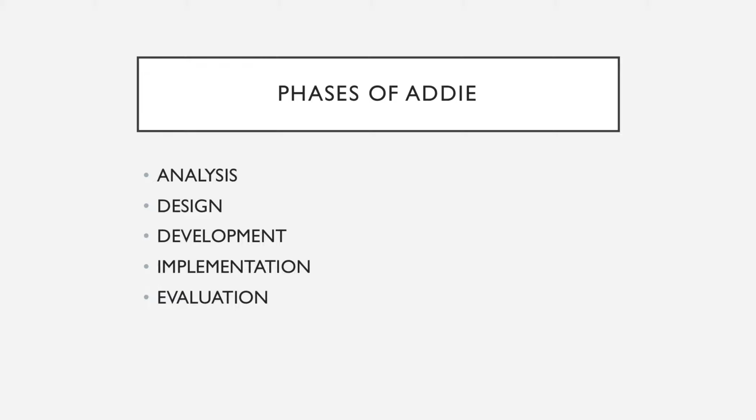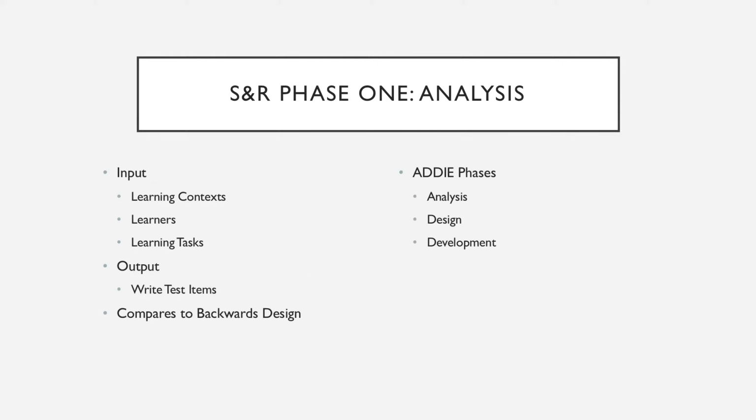You've probably already noticed 2 of the phases of Smith and Reagan share a name with steps from this process, analysis and evaluation. But it's not exactly a one-to-one comparison. In the first step of Smith and Reagan, analysis, the instructional designers take time to consider the learning context, which is how and where the learning is taking place in terms of environment. They analyze the learners themselves, so that's their motivations, skills, and previous experience, and learning tasks, which are some of the actual goals for the instruction.